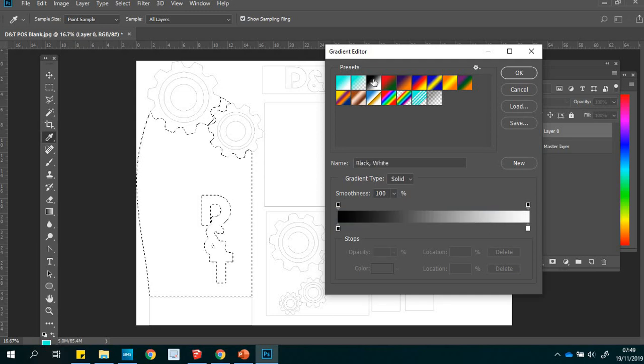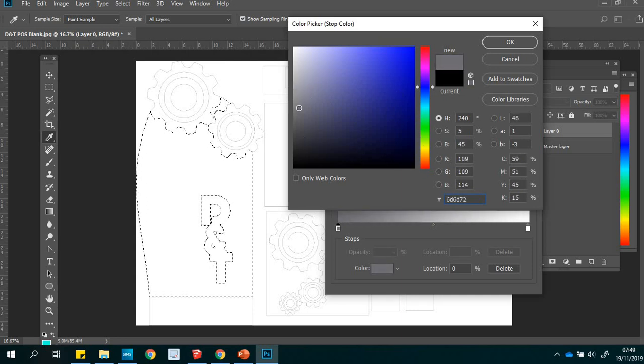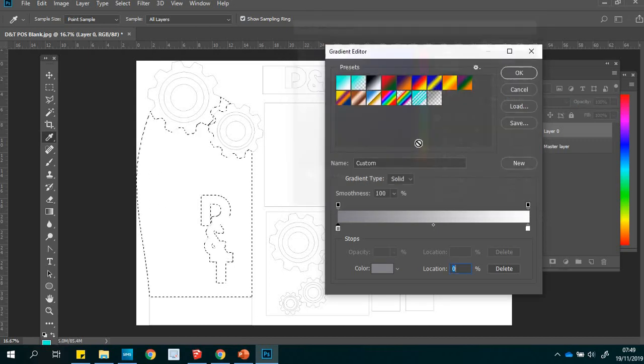So I'm going to start with that black and white gradient there, and I can change a colour by clicking on these colour stops. That there is known as a colour stop, that's square. So if you double tap there, the colour picker will come up. I want black. I'm going to go for a black and grey and white effect. So I'm actually going to start with grey, to be honest with you. So I'm going to have a nice light grey there. Press OK. I'm going to have a dark grey next to it.